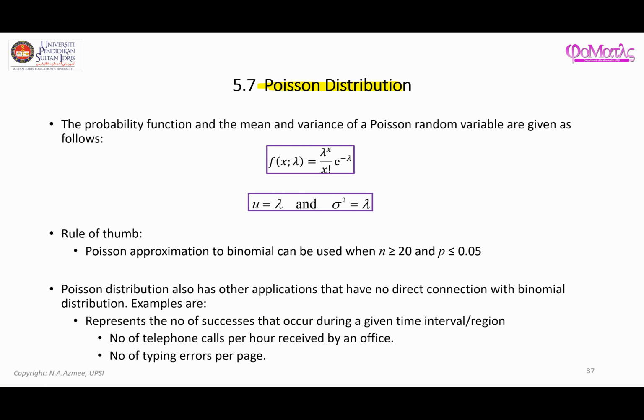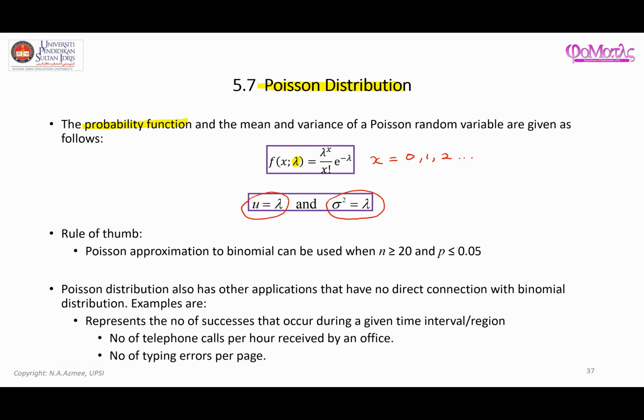In the previous video, I gave some sort of introduction about the Poisson distribution. You can see that its probability function is described by this right here, where there's one parameter, lambda. The random variable x here can take values such as 0, 1, 2, and so on. If you have a Poisson random variable, the expected value of it is going to be lambda, and the variance of it is also going to be lambda.